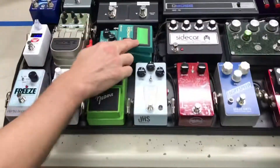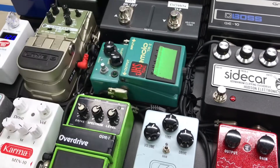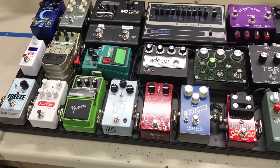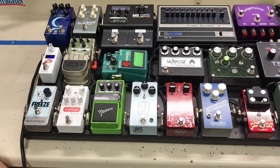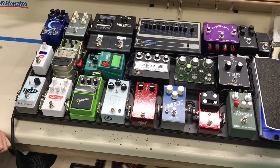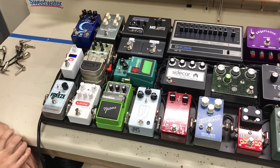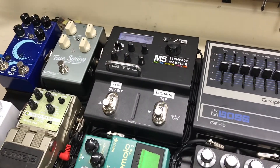Back in — the tremolo. Tough to beat a Boss trem. This is the JHS modded one; it's got a little buffer knob on there to kind of boost your input. As many times as I go back and forth between all the different tremolos out there, it's tough to beat the Boss TR2. And it's that WYSIWYG control setup — no menus. It just sounds like a Fender. It sounds like what you expect your tremolo to sound like. And if I need something wacky, I can go here too — an M5 is still viable. It's the JHS V3 mod. Jack does a great job of making them very useful.